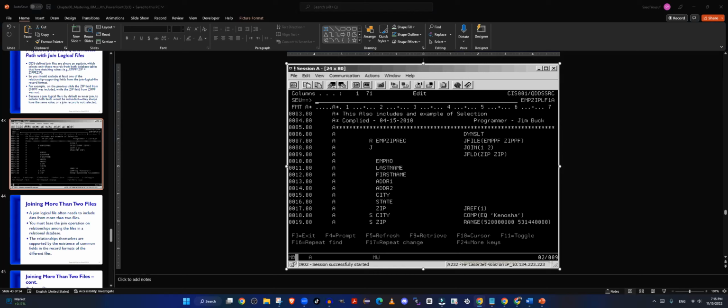So when you have two selects, one on each line, it translates to an OR. As Asmile also said in the chat. So what it reads out is like this: select all those records where city is Kenosha, or select all those records where zip code is 52000 through 53144.